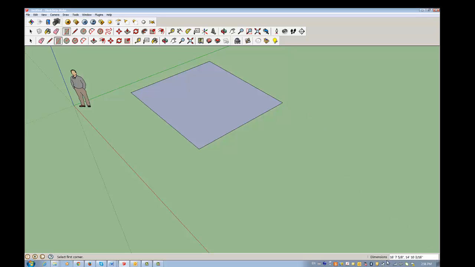Now when I let go, I will see a rectangular shape on my screen and the dimensions will be there for me. Now that's a very difficult way to draw things to scale, and so it's not typically the method that I use, but I wanted to make sure that we're all very aware of how to do that, because it's one of the biggest things in the beginning that students do, and they don't realize that they're holding their mouse button down and they're not able to type distances. It just basically sort of is there when they let go of their mouse.